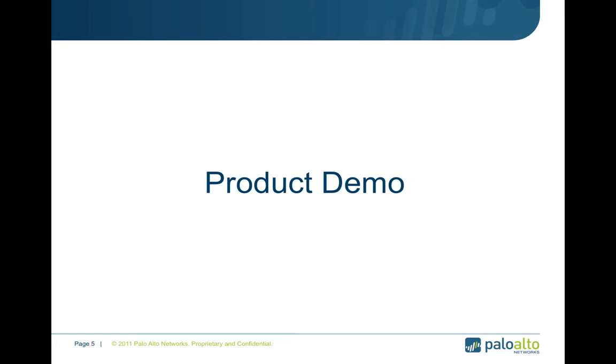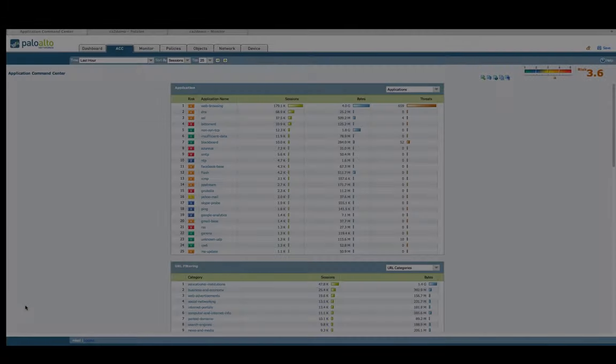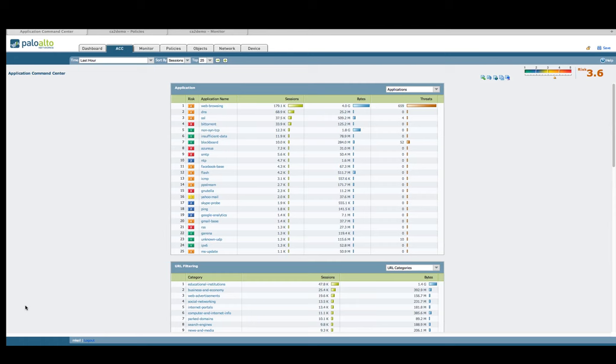Now let's take a few moments and look at the SSL and SSH control mechanisms within the Palo Alto Networks Next Generation Firewall. Application Command Center, also known as ACC, is one of the features within the Palo Alto Networks next generation firewall that can show an administrator that SSL is in use and enable them to learn a little bit more about the traffic traversing the network that might be using SSL.